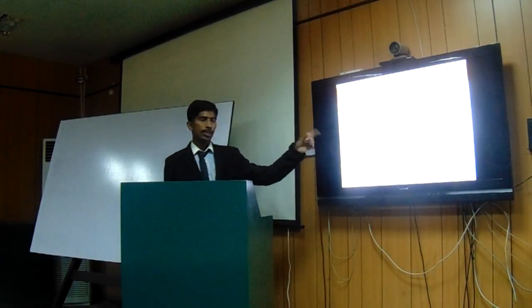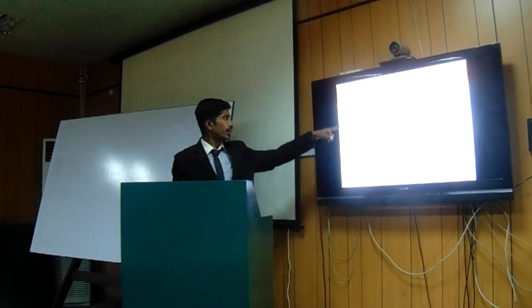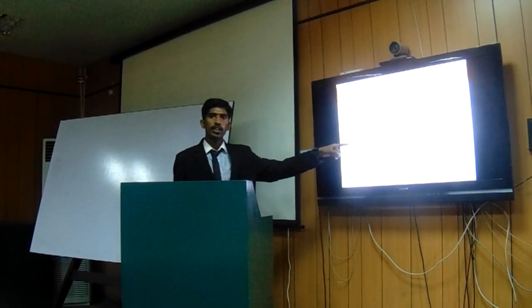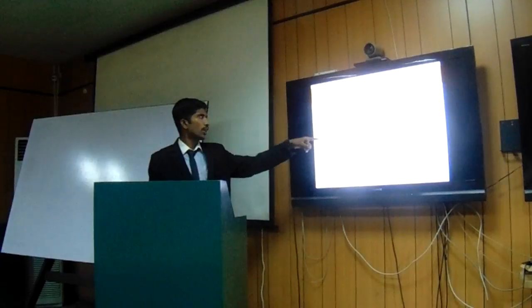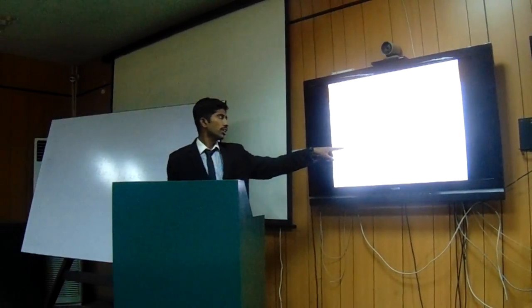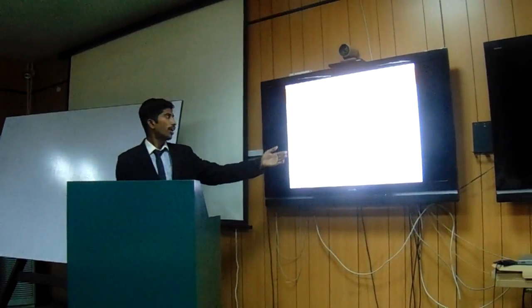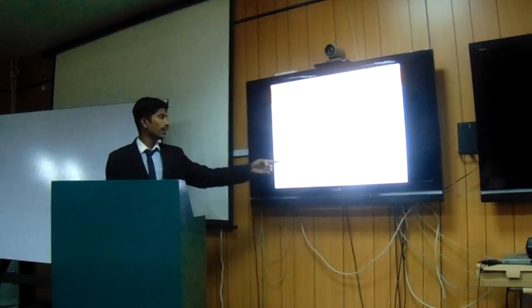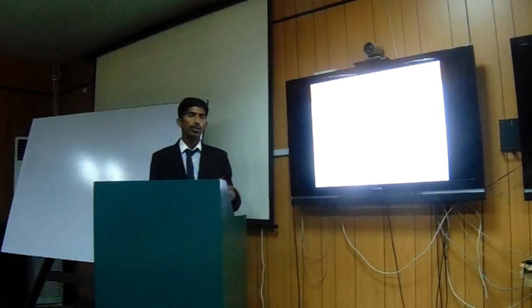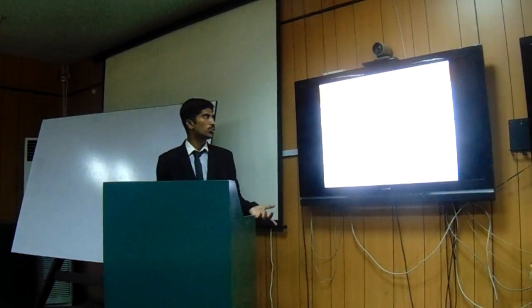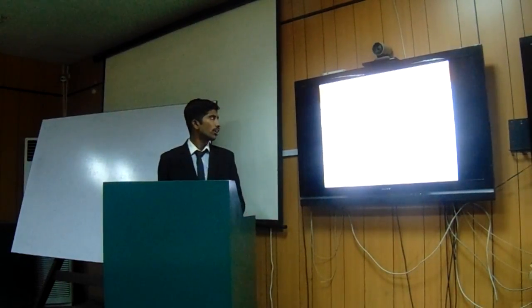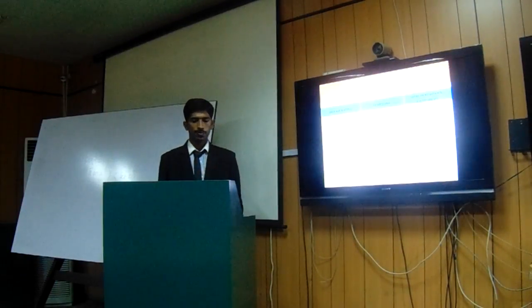This table shows that when the concentration of kinetin is increased, then root length, shoot length, and number of nodes also increase up to 1.5 ml per liter. But as we increase the concentration of kinetin further, shoot length, number of nodes, and weight decrease, and root length also decreased. This was the scale that was used during the study.